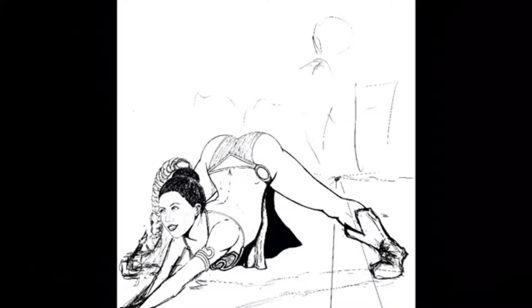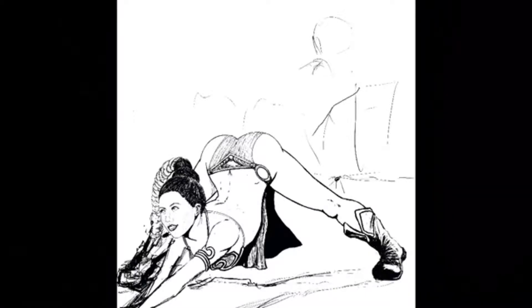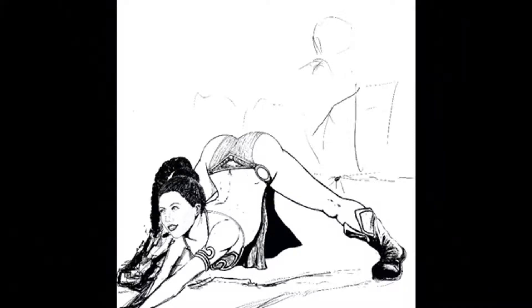Even though she was a slave, they put a lot of effort into dressing her up in this very fancy bikini. The cloth that lies over her front and behind gives it a nice texture as it lays across the buttocks area. Then shadows - I love shadows. The more blacks you put into an image the more it pops, so I started putting shadows in the boots, the back, the hair - as much shadow as you can possibly put into an image of a sexy girl bending over shooting a blaster.